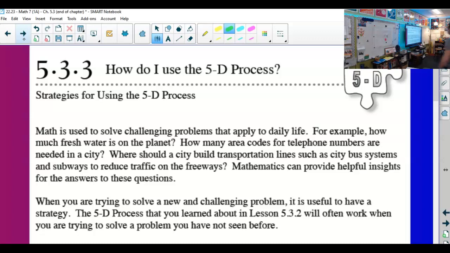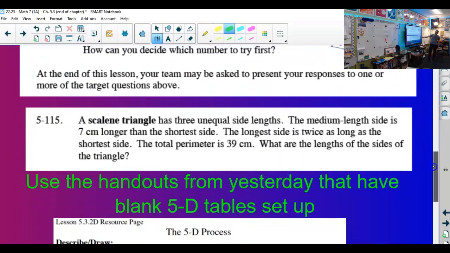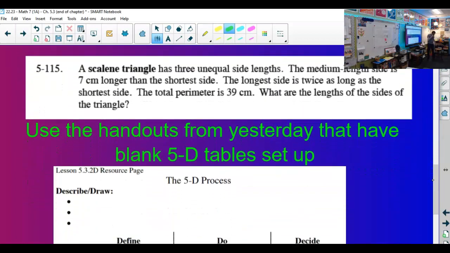All right, we're going to skip past the wordiness because we spent enough time checking homework. Oh, by the way, Soph would be upset with me if I did not point out that there is a different version of the 5D process. So our 5D process here in math: describe, draw, define, do the math, decide, are we too big, too small, just right, like Goldilocks, and declare the solution.